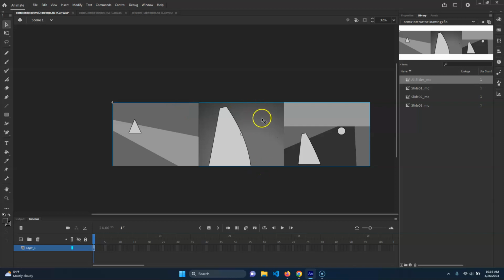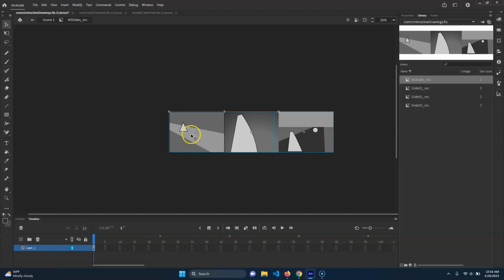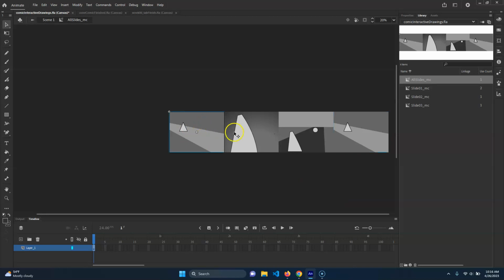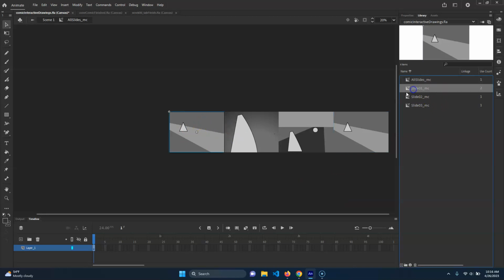The easiest way to do this is just to, oh, you know what else we've got to do? I did this wrong. Go inside of the all slides, double click, and we also need to put the first one on the end, because we have to slide back to the first one. So I'm going to hold Alt and click and drag. That creates a duplicate as you drag. You can also just Control C, Control V, or drag this out again and snap it at the end. So it should actually be the first one, second one, third one, first one again. Okay, so I'm going to click back to get out of here.